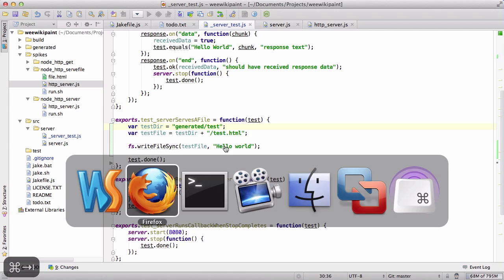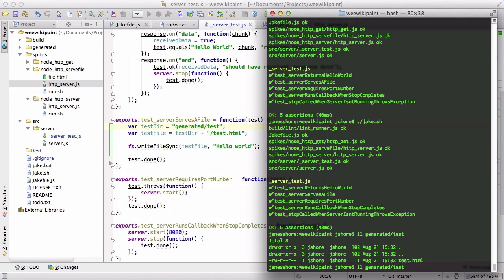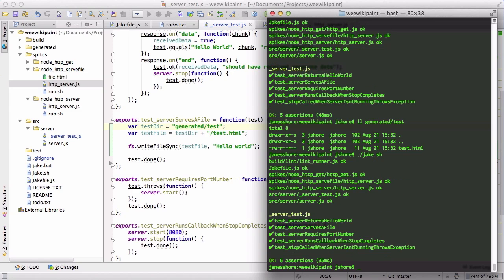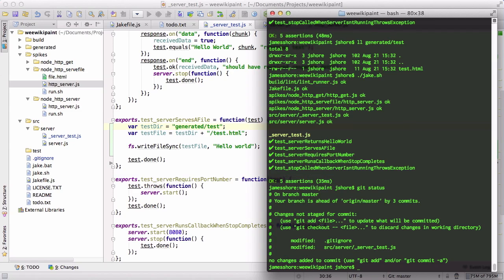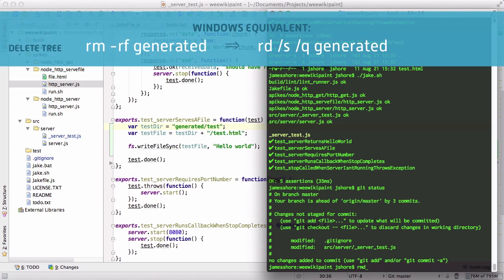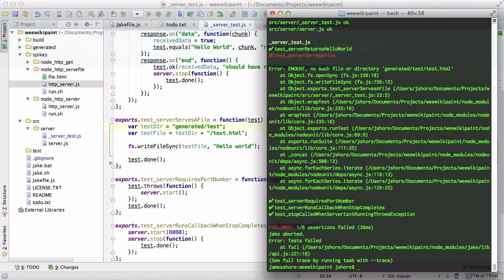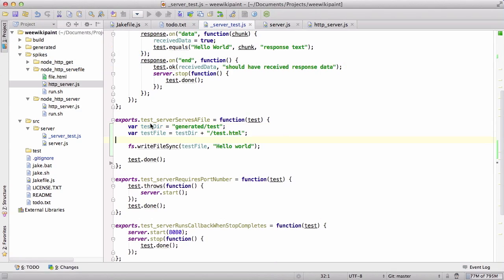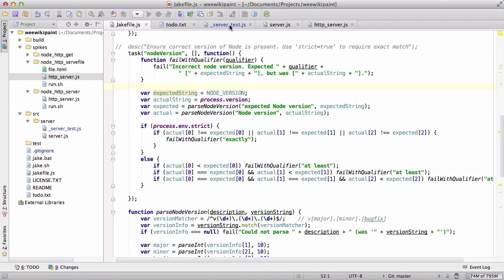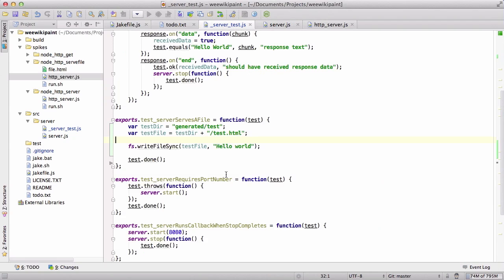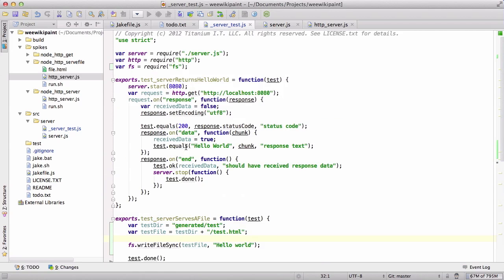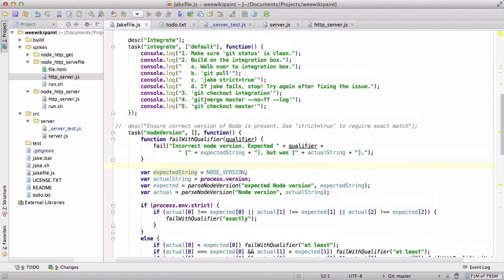So we've got this writing our files. Now the problem with that is that it's not going to work on the integration machine because we won't have the generated directory there. So if I remove the generated directory and then run our files, it fails. So what we need to do, we could either create those directories right in our test code, or we could just assume that they're present. And I think I would rather assume that they're present.